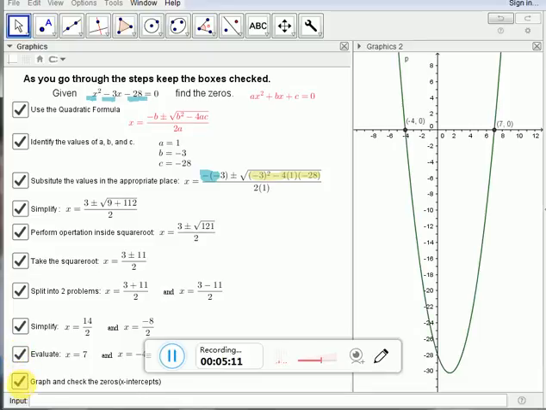So we hit graph, and if we see over here, here's my graph. It is crossing at a -4, and that's exactly what we have over here, and it's crossing at a +7, which is also the other answer. So the graph is another way to prove that yes, the quadratic formula does work. It gives us the answer when we're looking for them. So go ahead and use the quadratic formula for the rest of the problems.